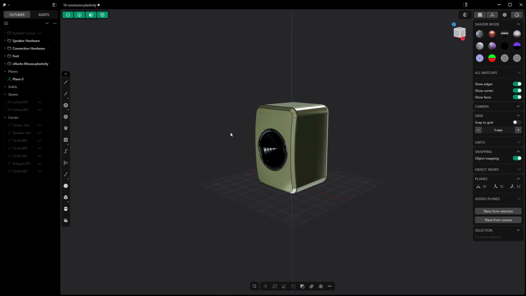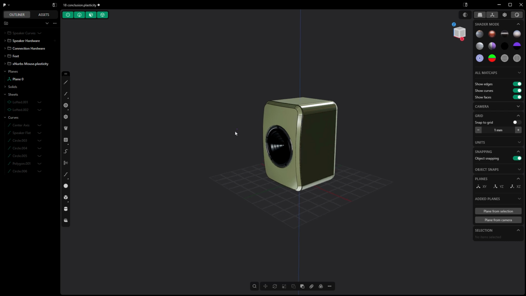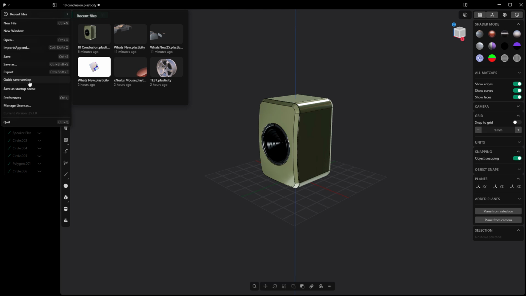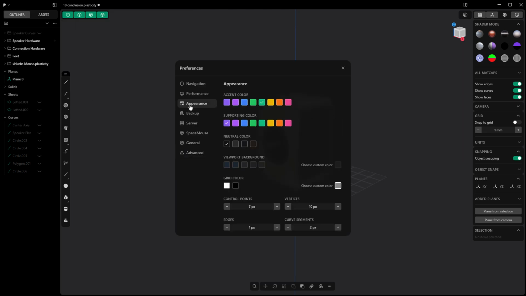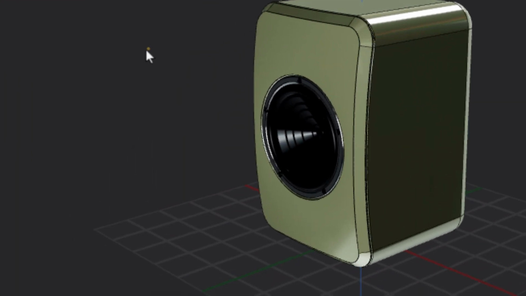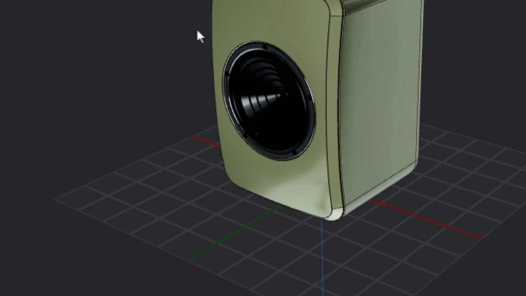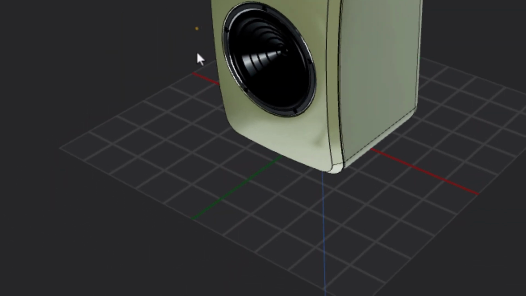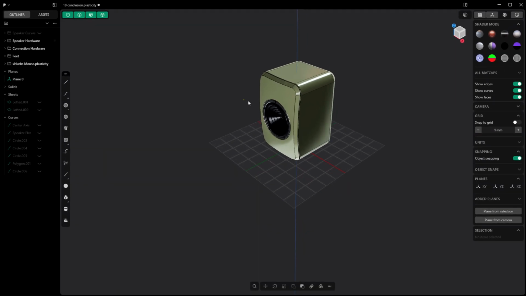And the last thing that I want to mention based on the UI is this little purple dot, which is going to be nearly impossible to see. If we go up to our preferences and go to our appearance, I'm going to change this to this orange color, maybe make it a little bit easier to see. So that is our focal point for rotating. So the rotation hasn't changed in the way that it functions, but the focal point is now visible on the screen.